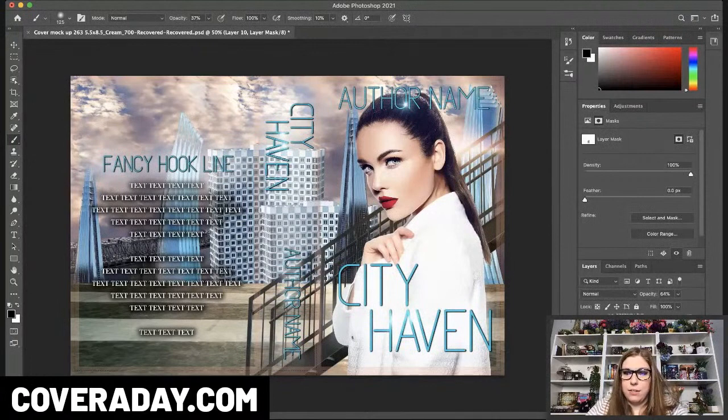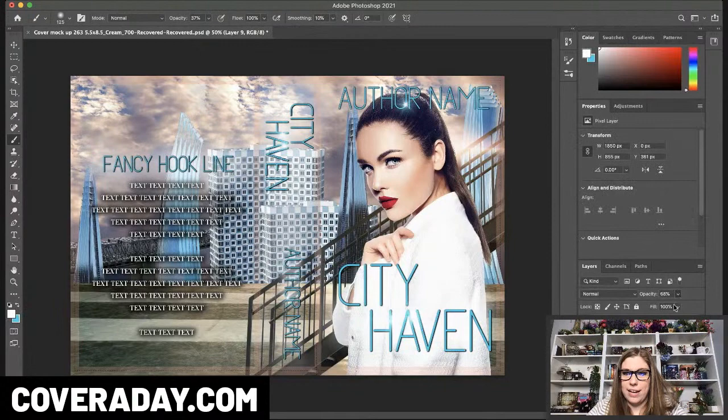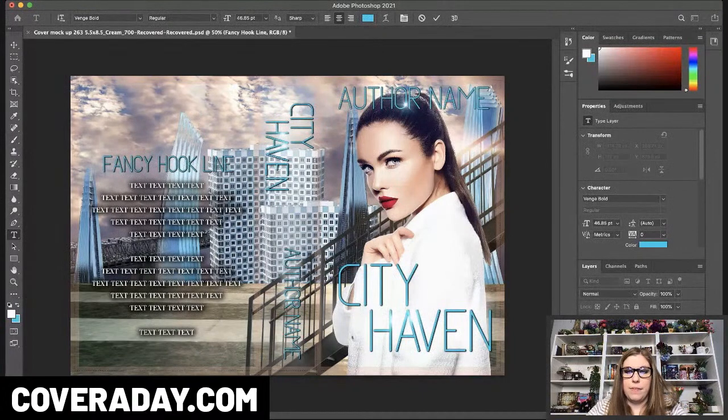I do want to tweak just a little bit of that. So I'm looking for the layer that I have that on, and that would be this one right here. I'm going to lower that opacity just a little bit, and then I'm going to bump up the drop shadow around that just a tiny bit.